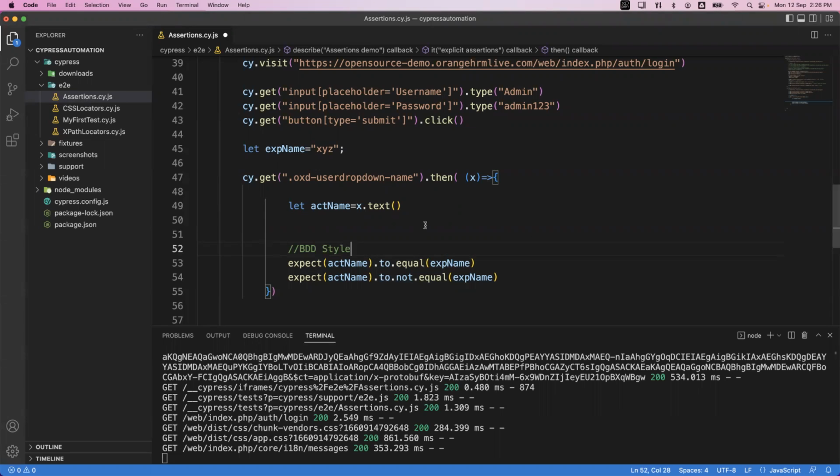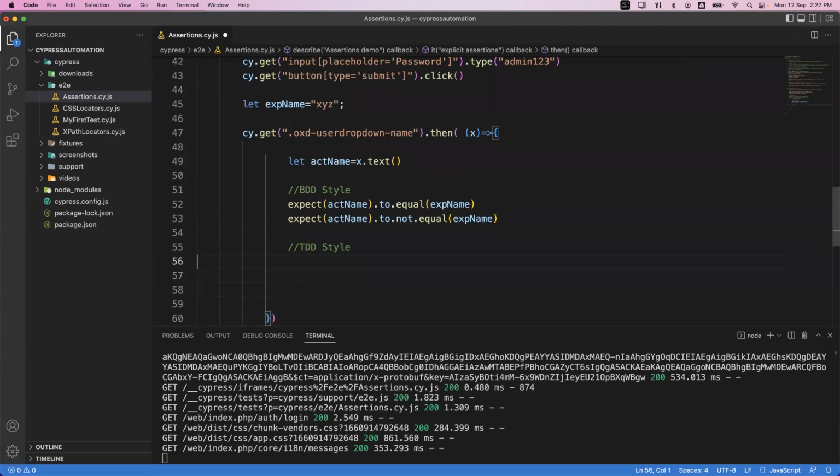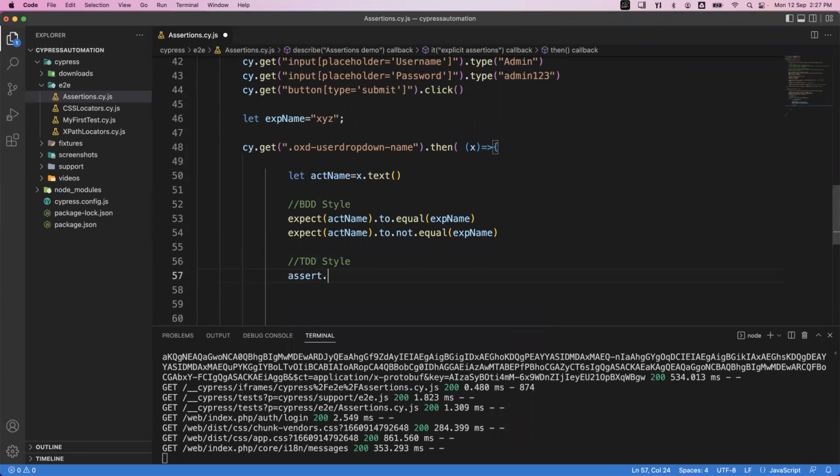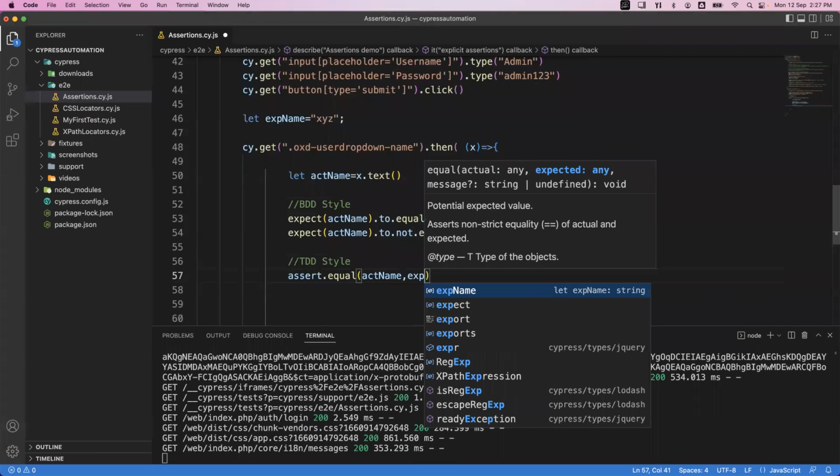Now let us add some more assertions in TDD style. Instead of using expect, we will use assert. I want to check whether the actual name and expected name are the same, so simply you can say assert dot equal, passing two parameters: actual name and expected name.